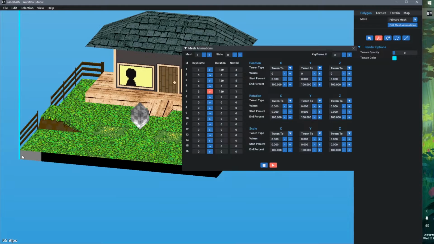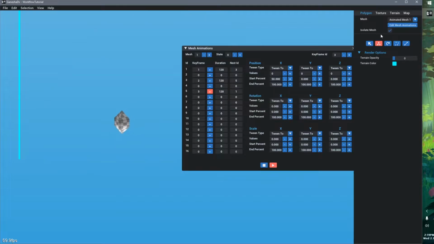We can see that our crystal is going back and forth between here. If you imagine during this frame that this is at 0% and this is 100%, by saying our start percentage is at 0% and our end percentage is at 100%, our animation will go from the entirety from the very beginning to the very end. If we were to change our start percent to 50% on this, what would happen is that instead of starting here, it would move down here. Let's remove this. It would start down here.